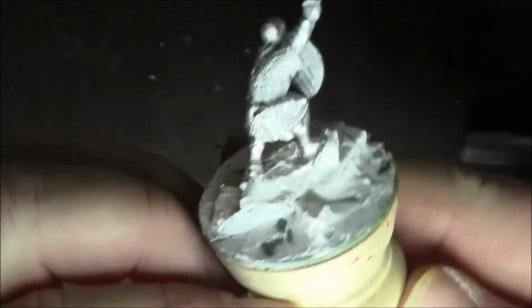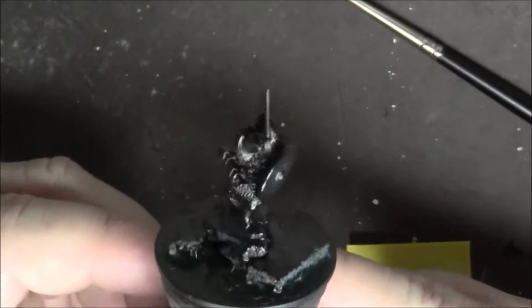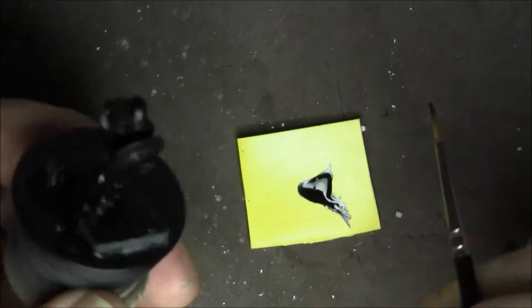Alright guys, when we last saw our Anglo-Saxon Warlord, he looked like this. All I've done is use some Formin P3 primer, sprayed him down good. Now, inevitably with spray primer you're going to miss some spots, so I just used this Vallejo black paint to go back and touch up the areas that were lightly sprayed or missed.